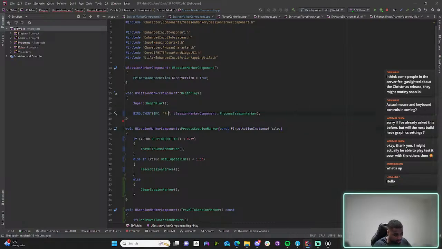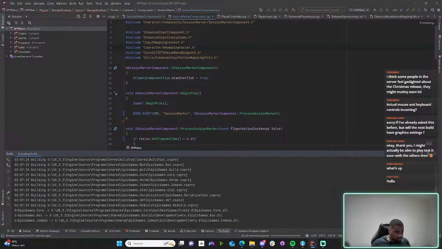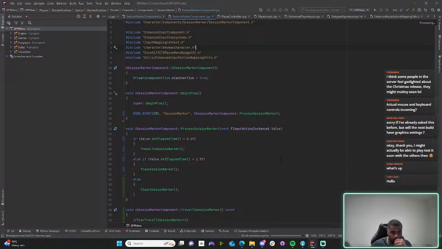I'm also going to change this name. I think that is pretty much perfect. I'm just going to call this session marker. Yeah. You need to rename the asset because that is exactly the same. Yeah. For sure. I think that is perfect. The only thing that I will change there is those numbers.